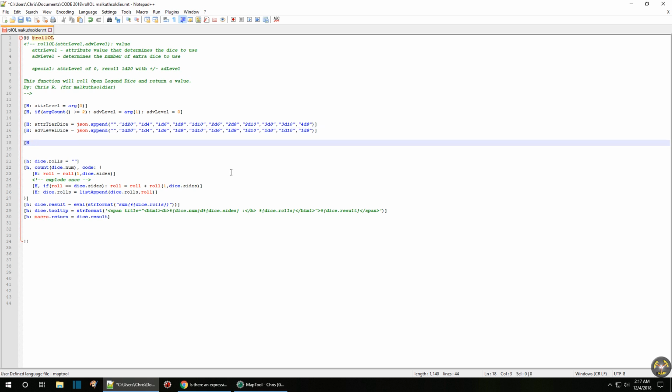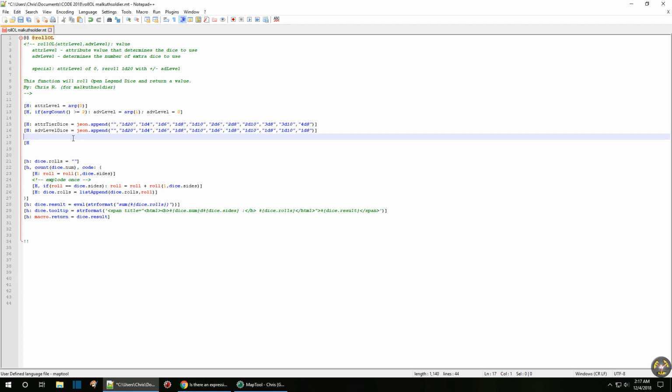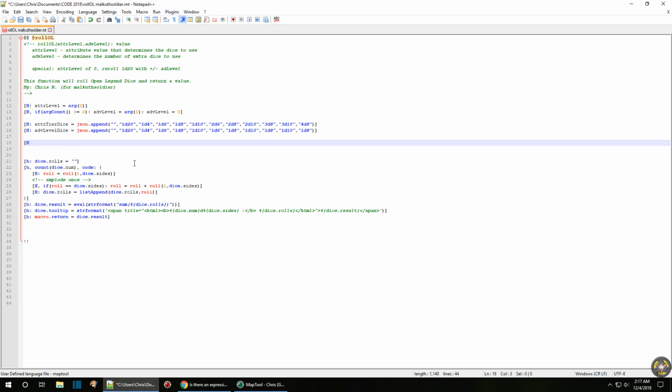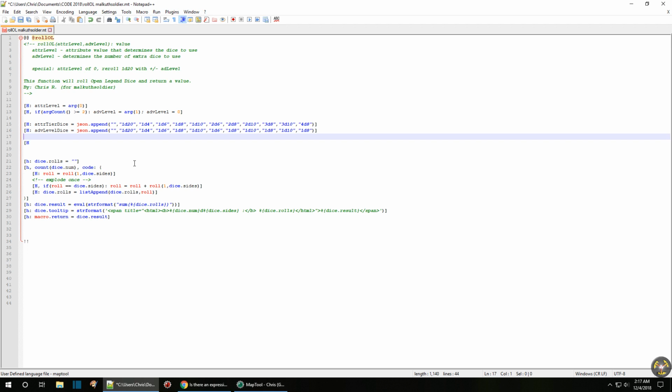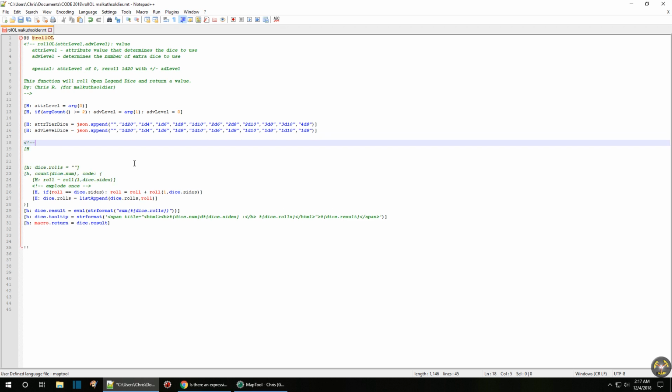Alright, so now it's a 1-for-1. So if you have a 0 attribute, it's going to get these dice. If it's a 1 attribute, then these are your bonus dice. And it helps to put comments in here to help explain what you want to do, even before you do it. Kind of keeps you on track. So the very first part of any function is trying to get all your data into one place. And then after that, you want to process that data, and then the final part will be to output or save it.